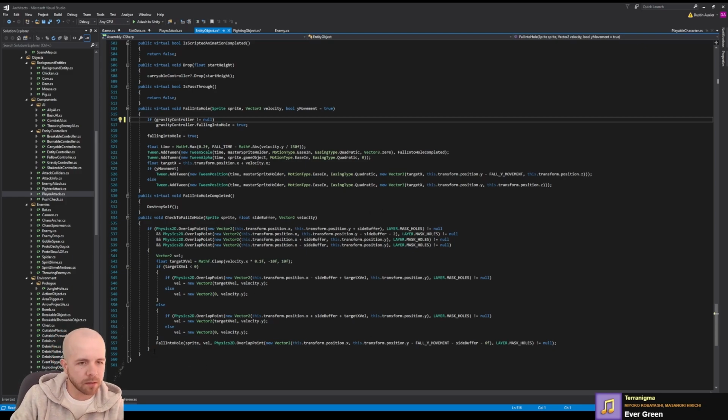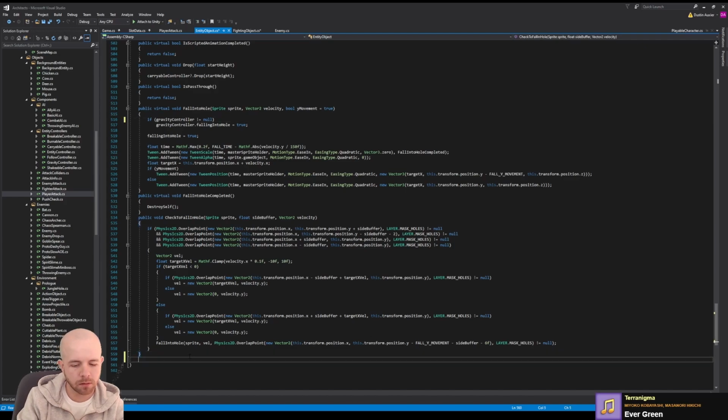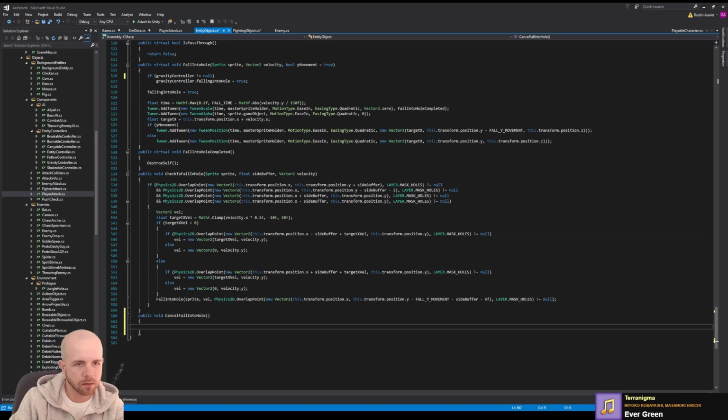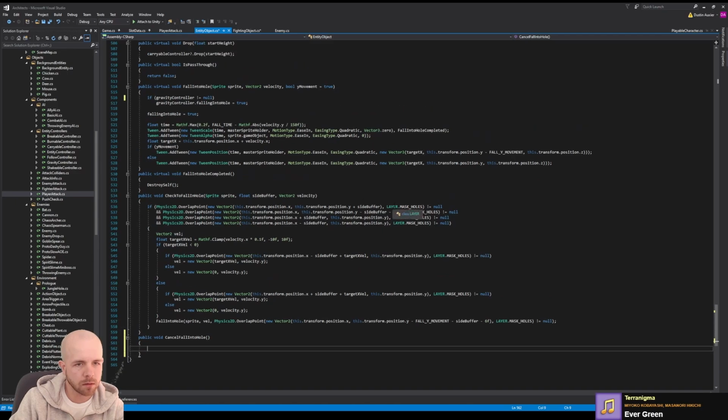So I'll just add a cancel method that just kind of removes the tweens.